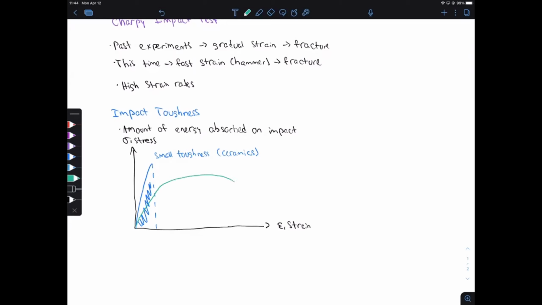Okay, maybe I should have drawn it to be a little weaker. That's okay. So you see here that this isn't quite as strong as our ceramics. We're only going up to some amount of our tensile stress. So the UTS isn't as high as the ceramics, but it's also able to deform quite a lot more. It can have a lot more strain before fracture. So because of that, the area under the curve is quite large, right? So it has a lot of toughness, or a very large amount of toughness.